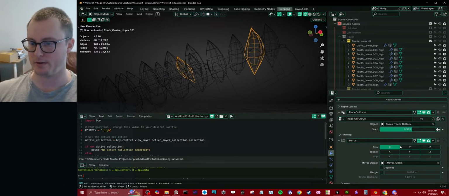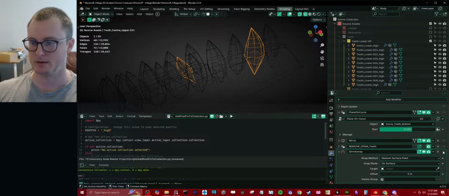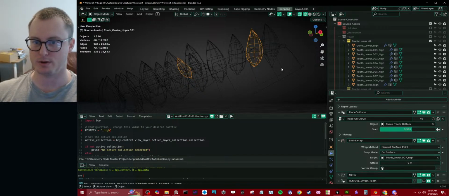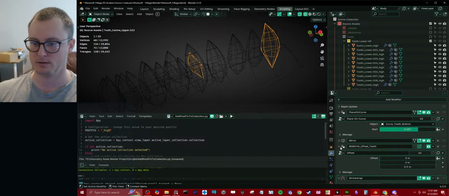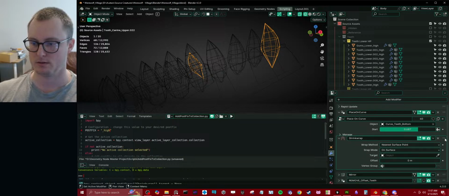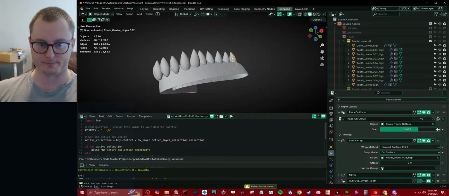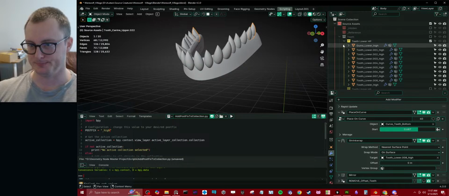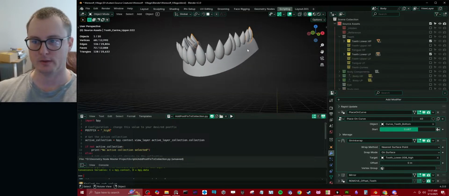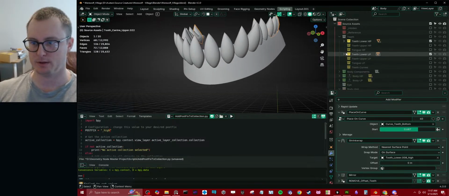Oh, these teeth take forever. Okay. Teeth have to be one of the most annoying things to make. All right. So now we want to rename these.